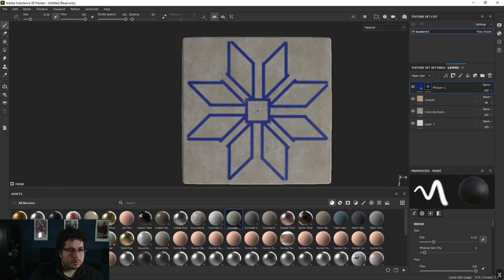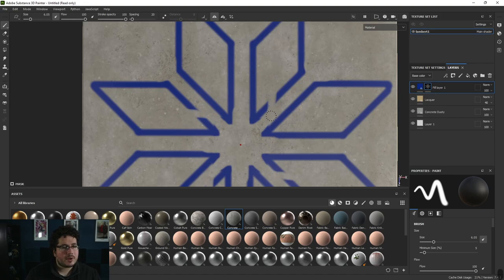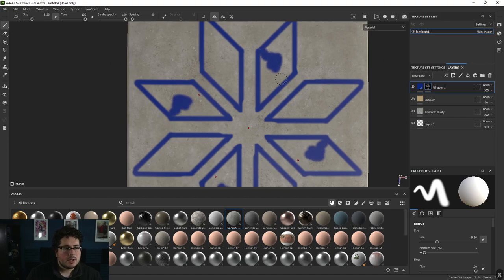Nice. Now I'm going to press spacebar and let's delete the points that we don't need. You can do this with several clicks so that you have your Control C available. And all of these little elements, let's close them, clean them up. There we go. Whew, that took quite a while, right? But now we have this and it should be fairly easy to just fill this in, right?